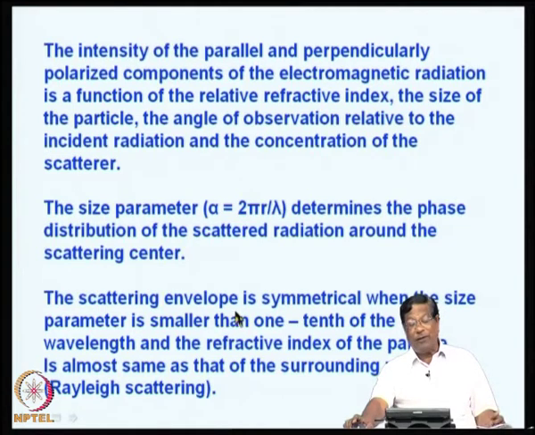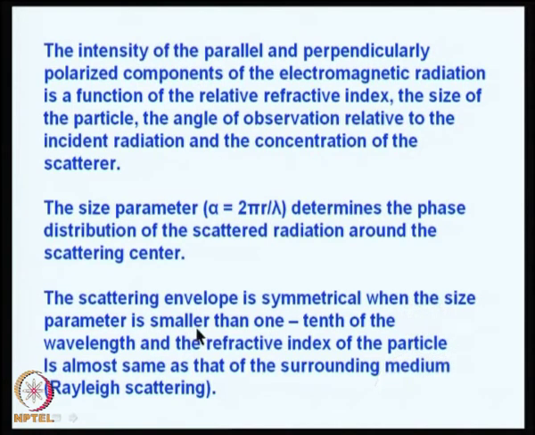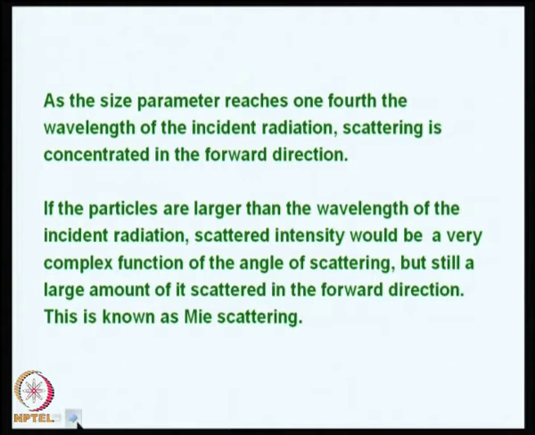How small should it be? It should be smaller than about 1/10 of the wavelength, that is a very small particle, and the refractive index of the particle should also be almost the same as that of the surrounding medium. This is known as Rayleigh scattering. This we have covered earlier in the third class, interaction of matter with radiation.